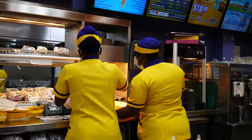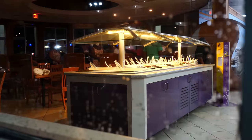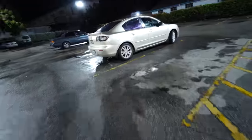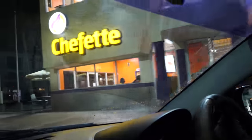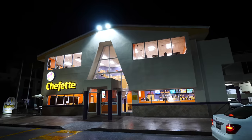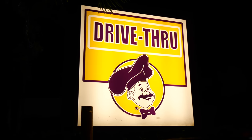Hey guys, unfortunately they told us we cannot film inside. No filming allowed inside. So you know what? We're gonna get in the car, we're gonna drive through, and we're gonna take it home and eat there. So what happened? They would not allow us to film inside Chefette Fontabelle. They said we could film outside of any Chefette. So we came to the drive through at Chefette Rockley.